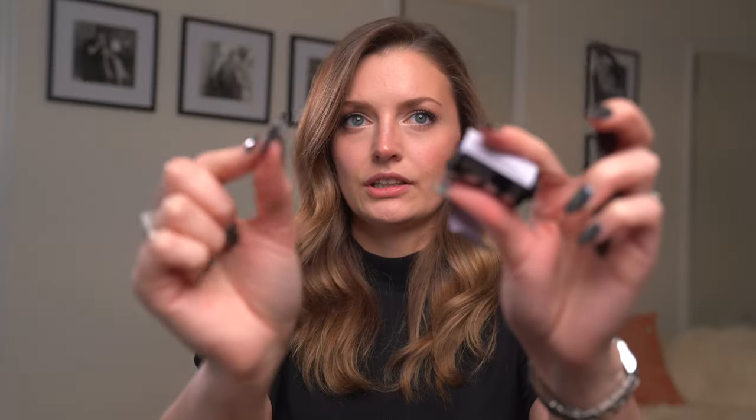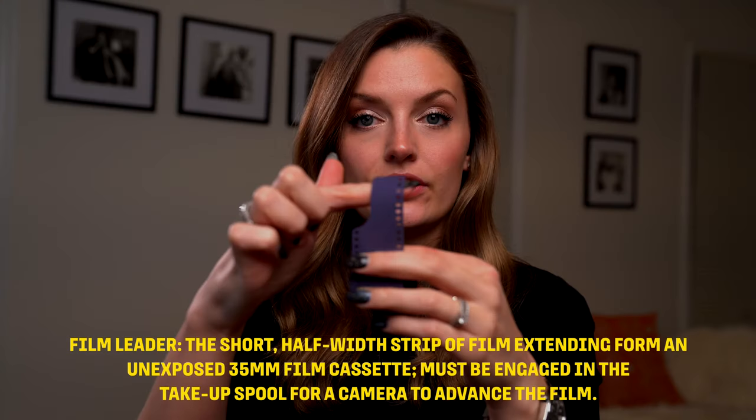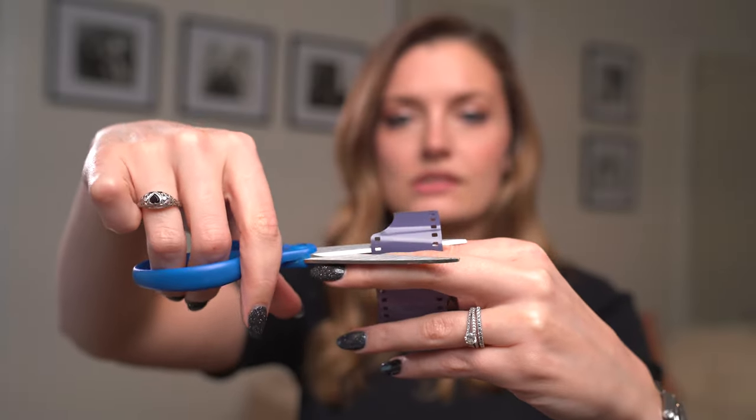The back is off. You have a little donut that comes off once you pry it open, and your film is exposed. You're going to push that male end and pull your roll of film out. There's a little spool on the inside still. Cut off the leader — you want to feel for this little curve right here; that's going to be your indicator of where to cut. Cut pretty close to this curve, maybe a few sprocket holes down, so you give yourself enough room above the frame below. You're going to be feeling for this in the dark, then just snip it. Now that end is nice and straight, you can start rolling the film in your tent.